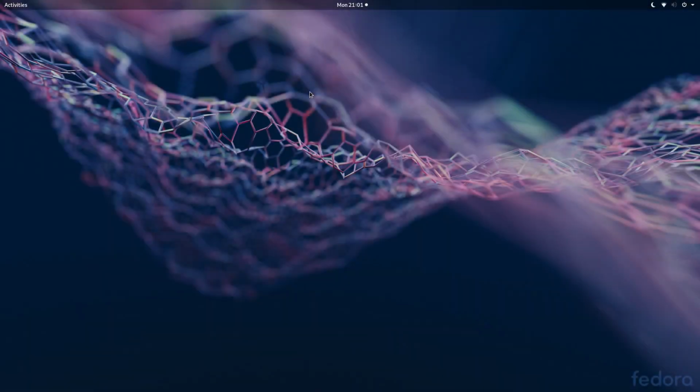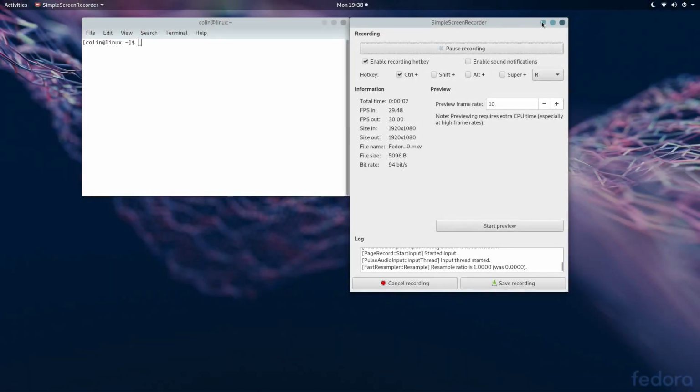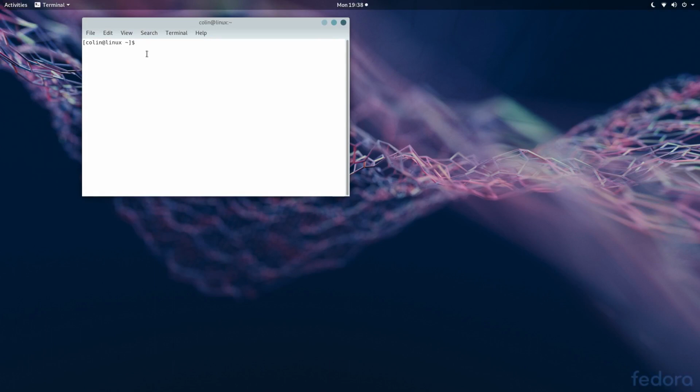So here we are on the desktop of my real hardware, and we will have a look in the terminal at what the system is running here. Okay, so I've had a couple of crashes there. I don't know what that was all about.